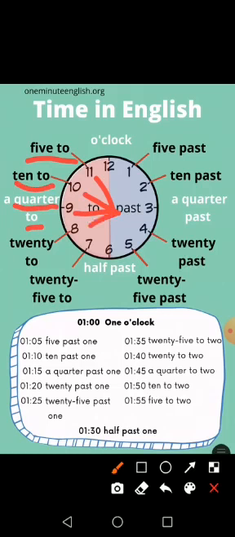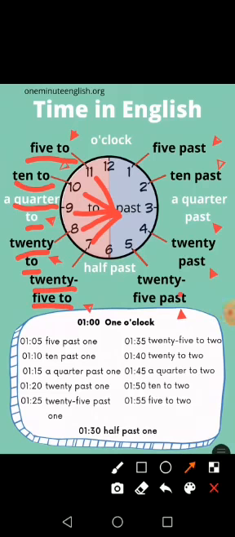When the minute hand is on number 8, we say 20 to. When the minute hand is on number 7, we say 25 to. Okay, student? What can you notice? We use the word to here, but there we use the word past, right? So, can you distinguish? قادرين تميزوا? Okay, student?